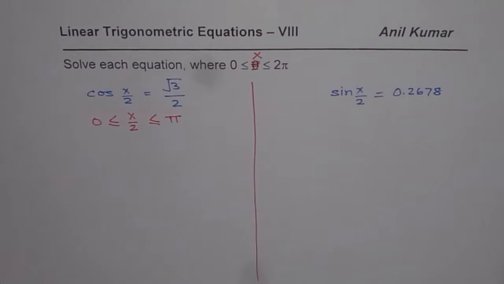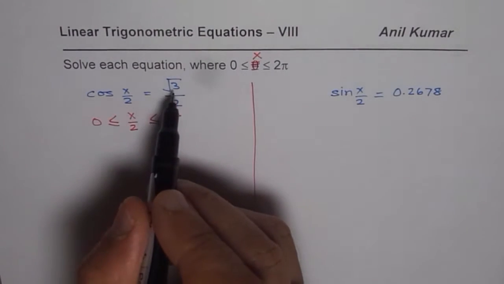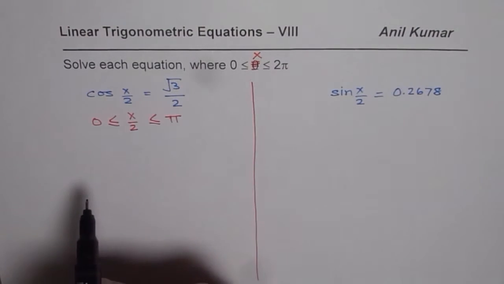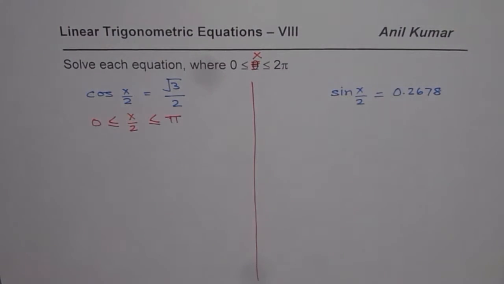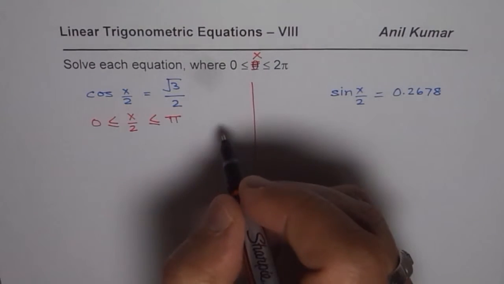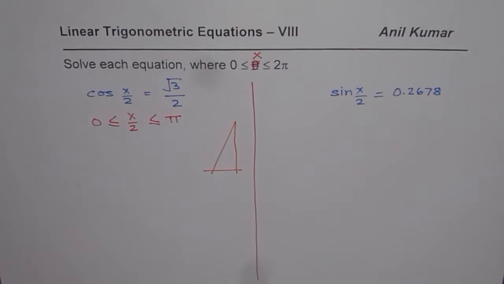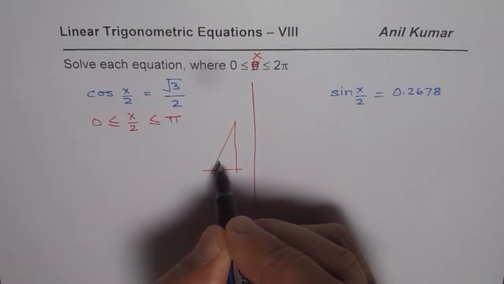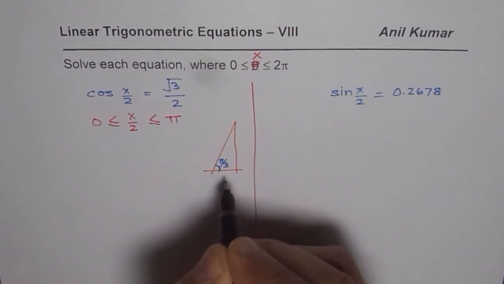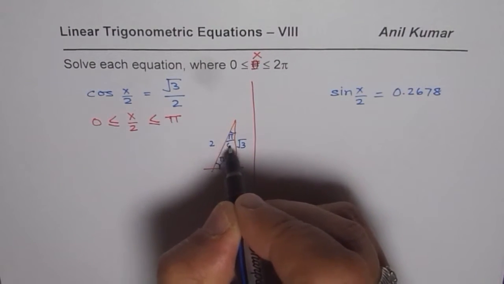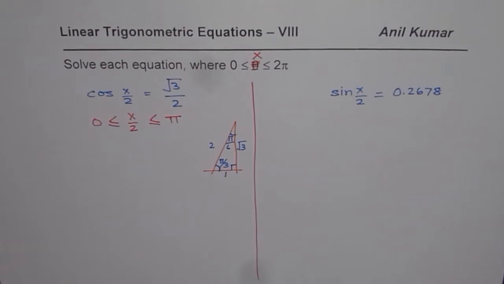Now let us solve for cos theta equals square root 3 over 2. So we'll take normally the positive value and find the acute angle. Square root 3 over 2 reminds us of a special triangle. So let's sketch this special triangle. It's always better to do it. For me, it's a reminder so that you can remember this, right? So we have this angle as pi by 3. The sides are 1, 2, square root 3, and this is pi by 6. For the right triangle, which is pi by 3, pi by 6, pi by 2, or 60, 30, 90.